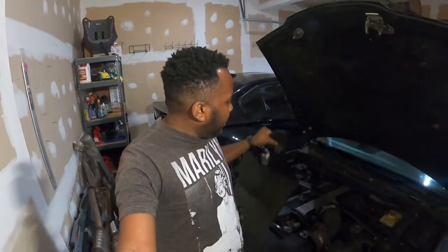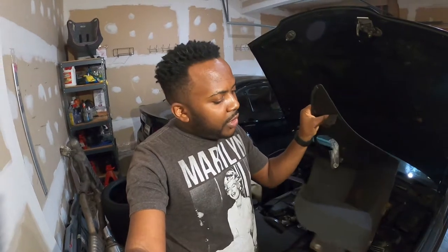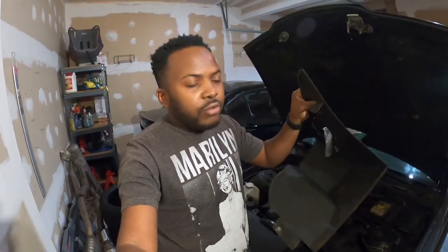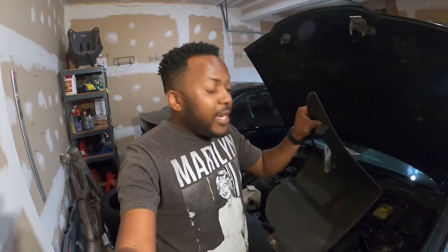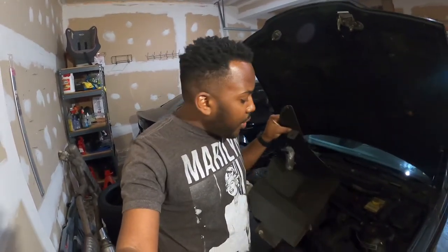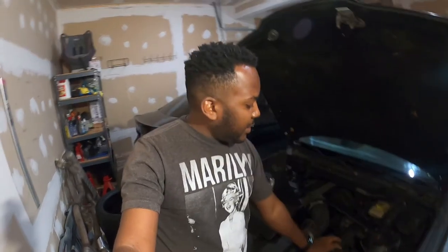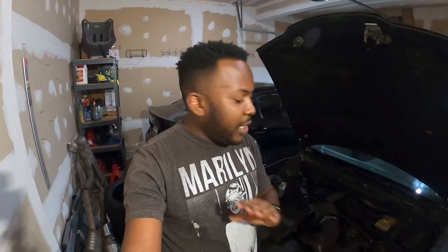The heat shield is a bit rusty, so I plan on redoing it — using sandpaper to remove all the rust and then repainting it. But for now I want to install it this way just to get rid of that old factory filter, because I'm pretty sure it has an old charcoal filter that is obsolete. I just want to maybe gain one extra horsepower from the car, so let's go ahead and install it right away.